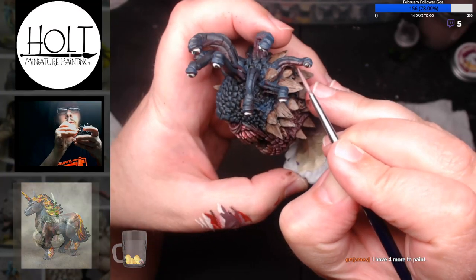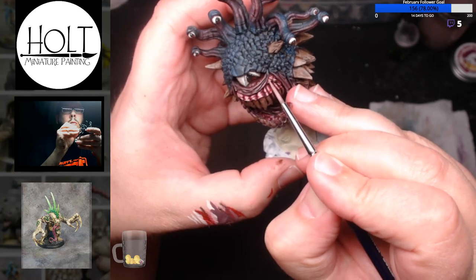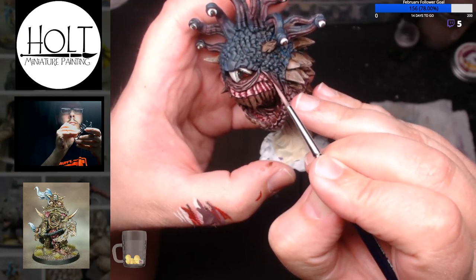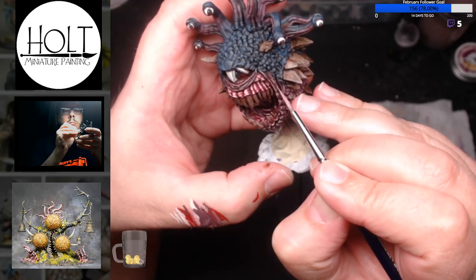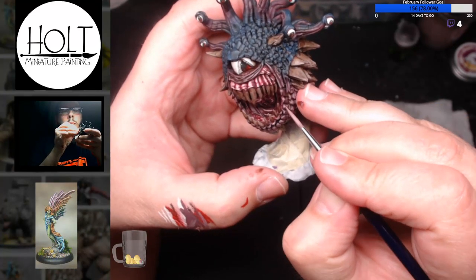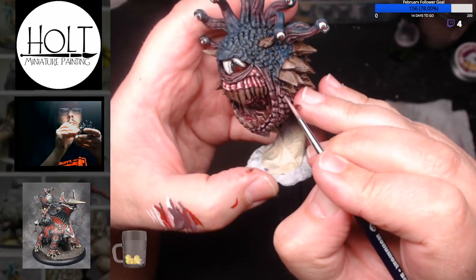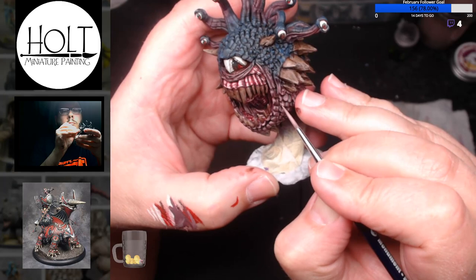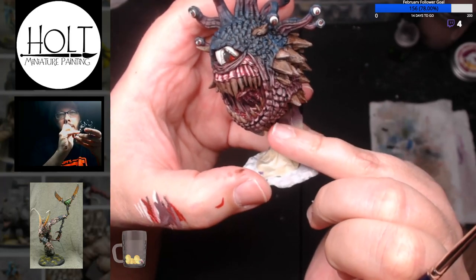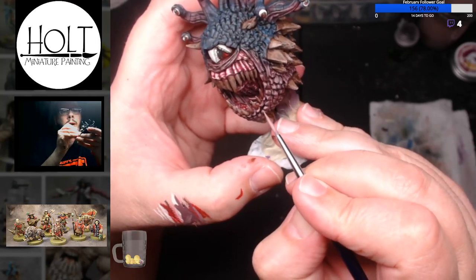So this is the next highlight, and so I'm just bringing it closer to the edge, where the brightest point will be. Just at the very top edge of them. So I'm not going to worry about adding this highlight down here because that's all down below under the chin, so it'd be naturally in shadow. So it wouldn't have the brighter highlights.